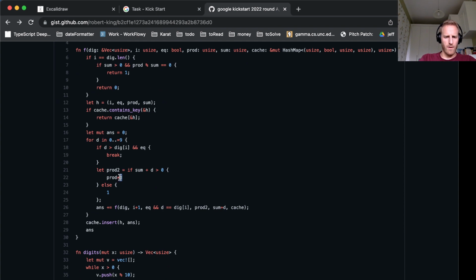If the digit was 0, like leading zeros, they don't count as part of the number. And so if I had a 0 times 1, I get a 0. And so this would be a 0, even though I haven't actually started using any digits yet. So I want to keep the product as 1 until I start using digits, and then the product can go to 0 if I have a 0 digit.